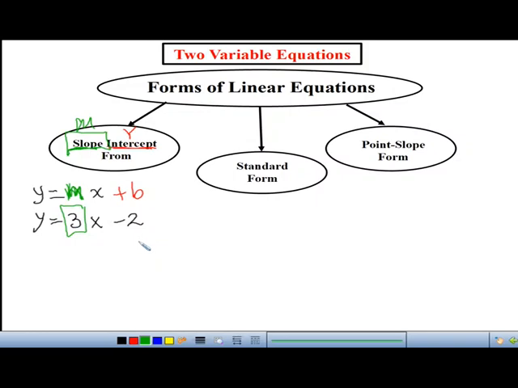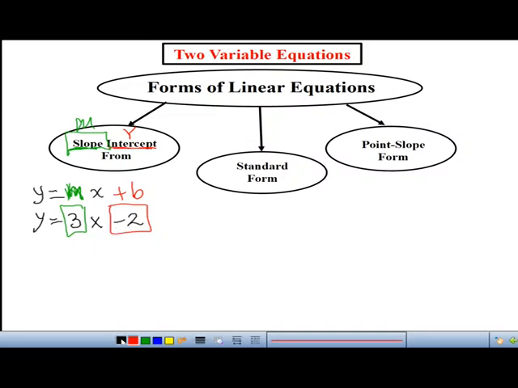Show me with your fingers. I see 2, but it's not just 2. It's what? Negative 2. Yes, I saw some of you doing the negative. Yes, negative 2, because it's included with the sign. There it is. And it's easier to match. That's why we're going to be working with these today.